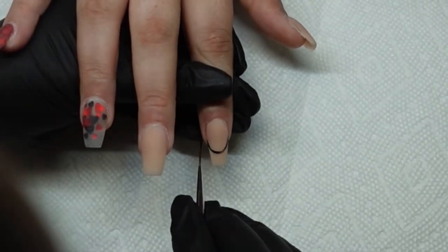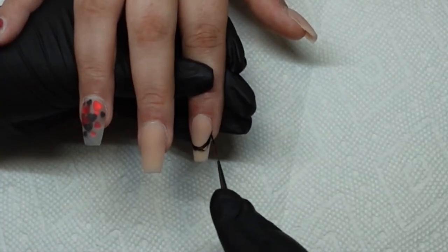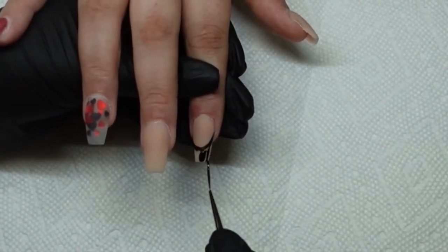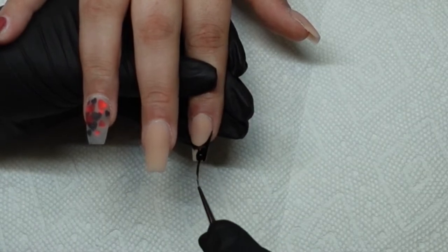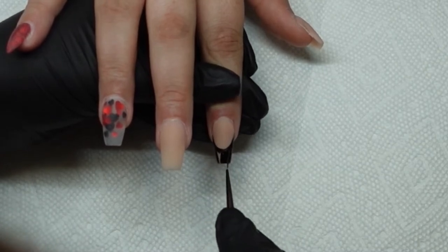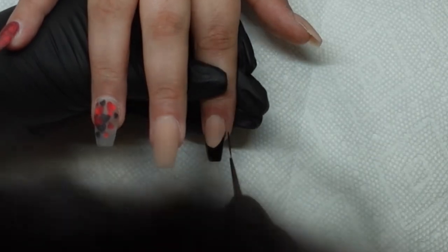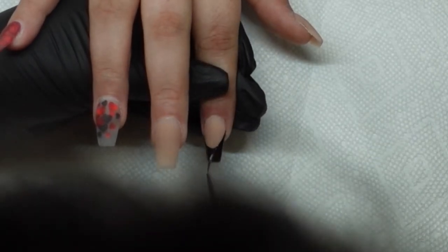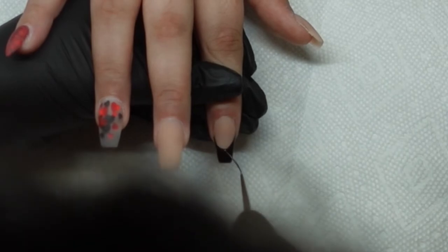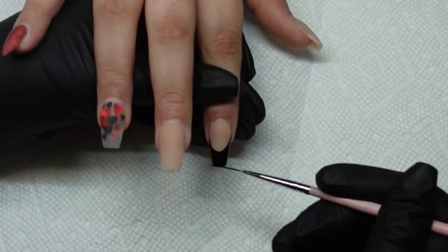So for my nail art, I am going to be using the gel liners from Notpolish. I used the red, the black, and the white, and I just put a dot of each color on my palette, and I worked from my palette. The brush that I'm using right now to do my French is the Hella Cute Liner brush from Nails by Dev. I absolutely love it. And then the other brush that I'm going to be using for all the detail and the smaller stuff is the 9mm brush from Nails by Dev.